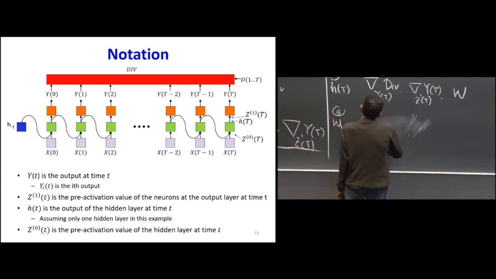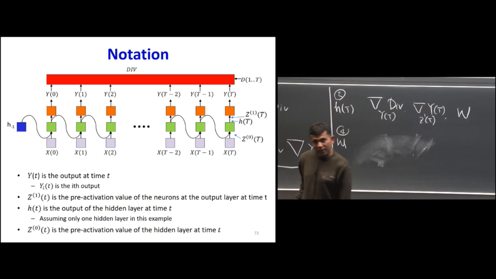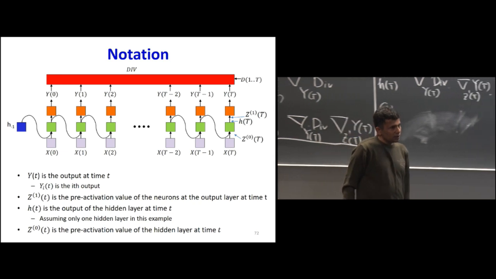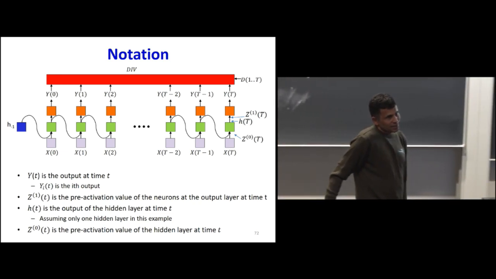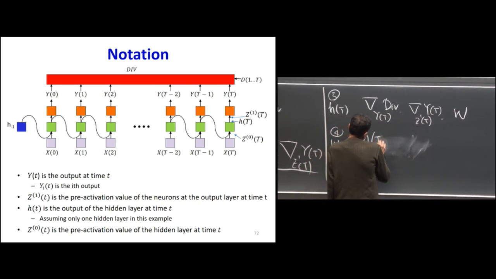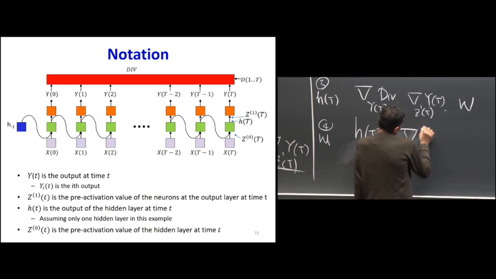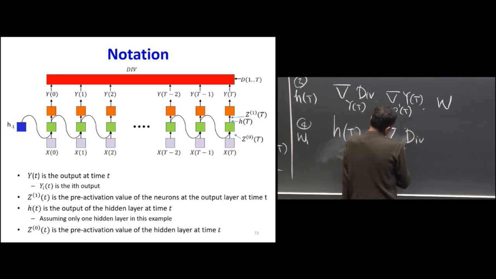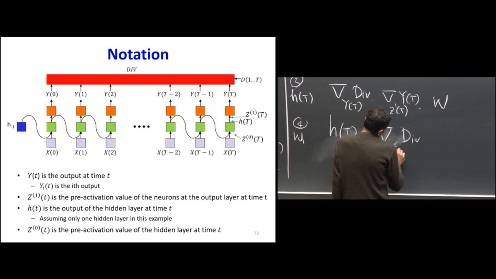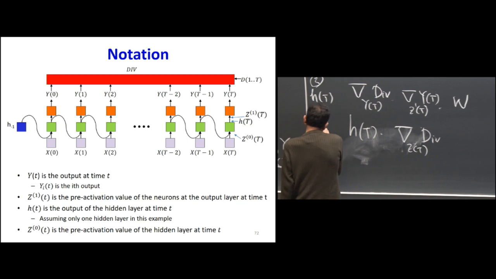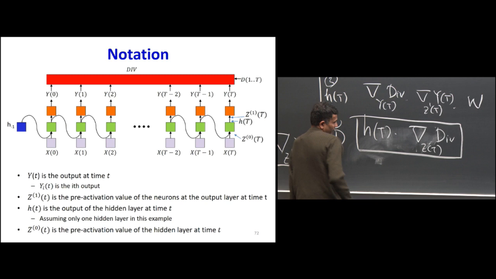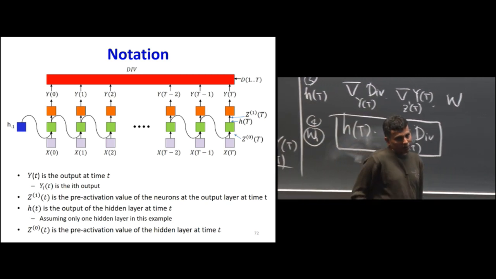Look up here. Look at the formula up there, right? So what is that going to be? Yes. H of t and the divergence of H of t times the derivative of the divergence with respect to t. Oh, h of t. Wait, sorry, it's z of t, right? So this is the derivative with respect to w1. This is the first parameter estimate we've got. First gradient we've got with respect to this parameter.